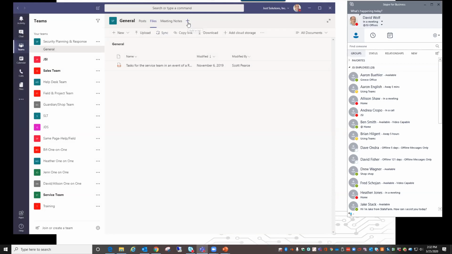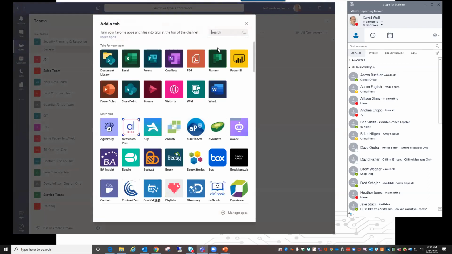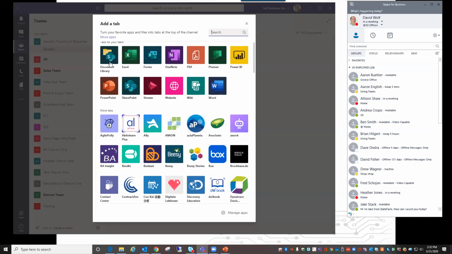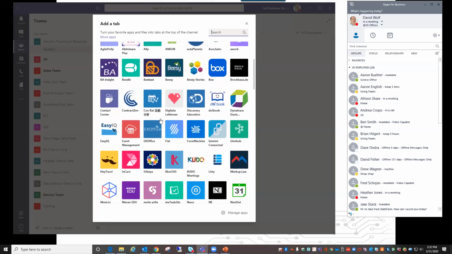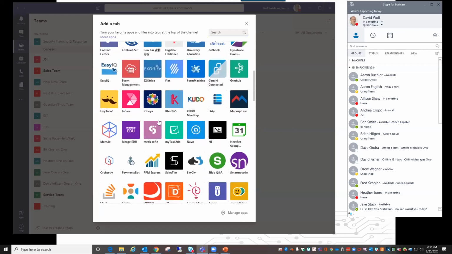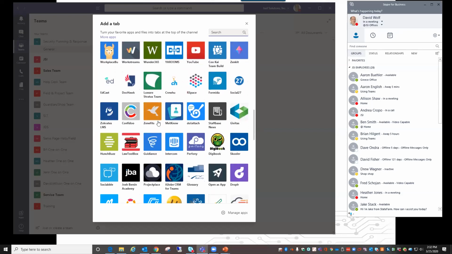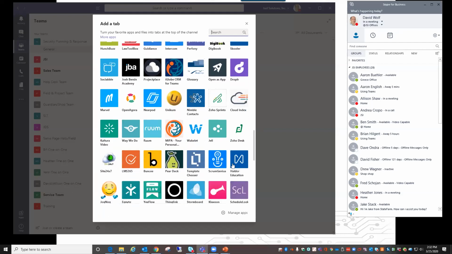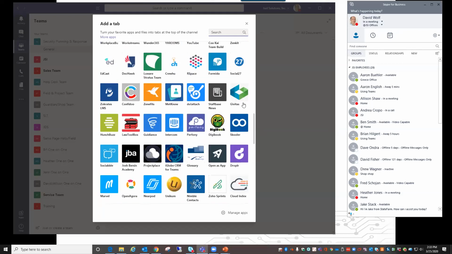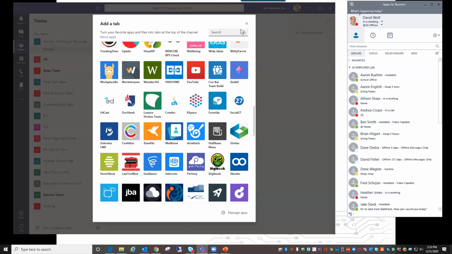And I can come along and add more. I can say, well, I want to turn around and add something else. Well, what do I want to add? Holy moly, look at all these, look what I can add. I can add a whole document library. I can add Excel. I can add all kinds of things. And then there's a zillion plugin tools and third-party apps that are available for Teams, including the one that I added for us, Zoom. So you can actually incorporate your Zoom right inside of Teams as well to set up a Zoom meeting external as well if you want.